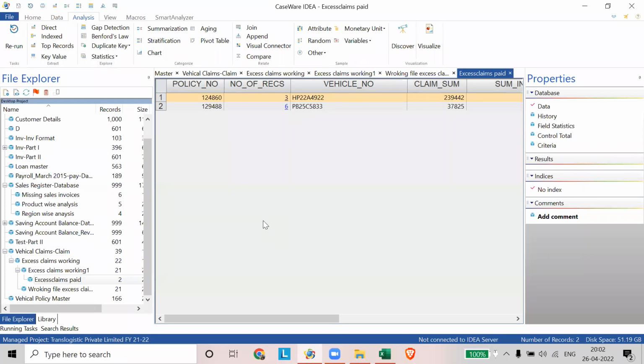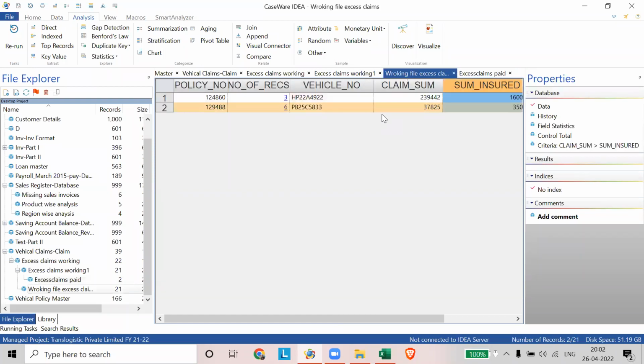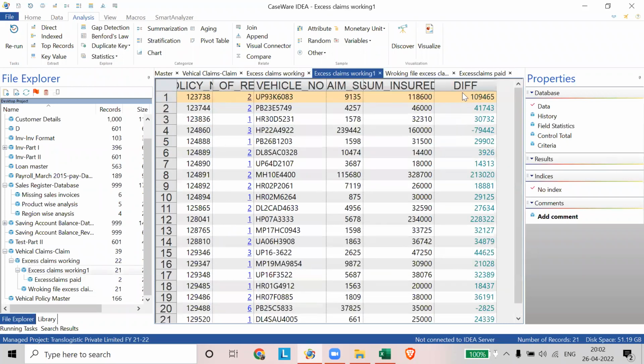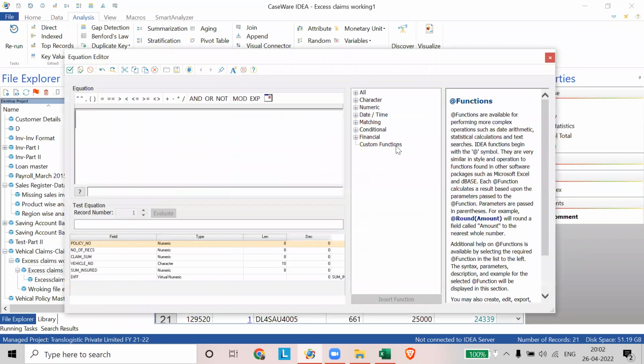Can you show again the difference less than 0 criteria? Okay. So look at this, Shirish. In this file where I have added the column difference, I click on criteria and I say difference less than 0.